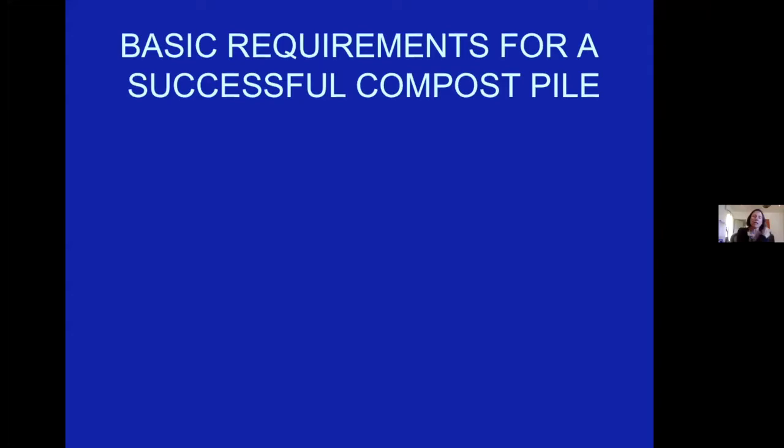A lot of people tell us master gardeners that they try to compost, but they fail, it dries up, nothing happens. So I'm going to give you four basic ingredients for successful composting. One is volume. You cannot make a little tiny compost pile. It has to be large enough for a lot of decomposing activity at the same time. So you want your compost bin to be at least 3 feet by 3 feet, and about 3 feet tall as well. So a big area.